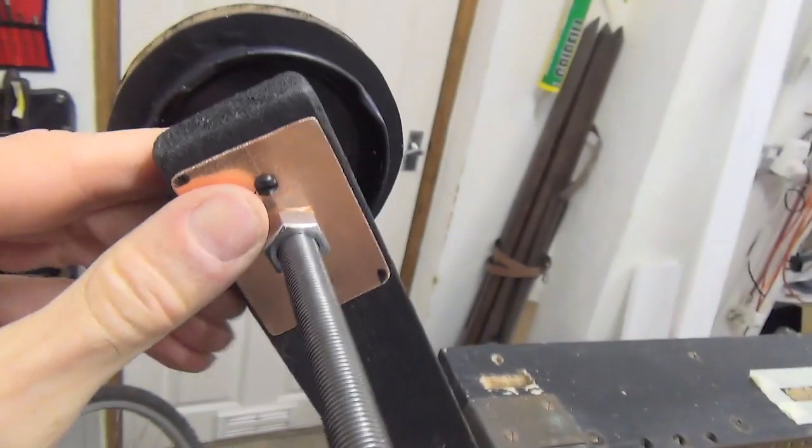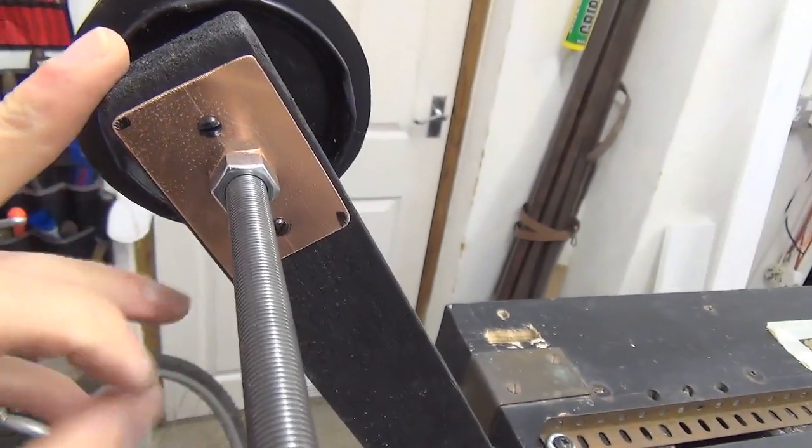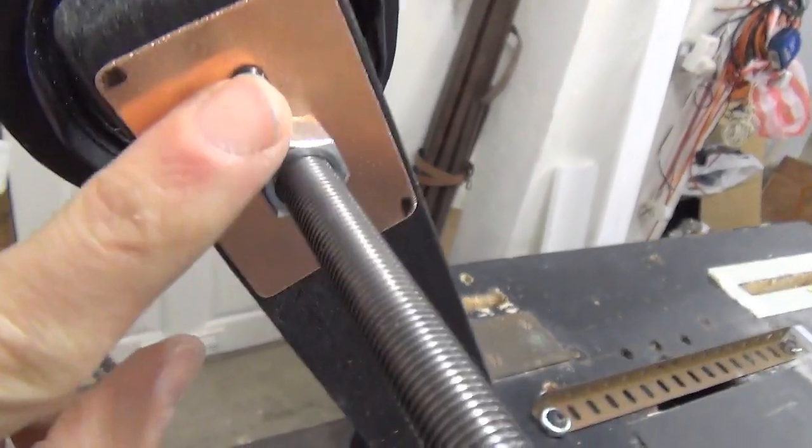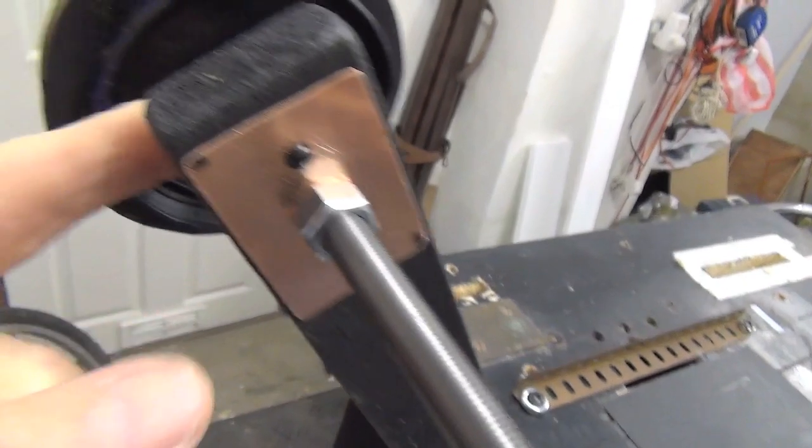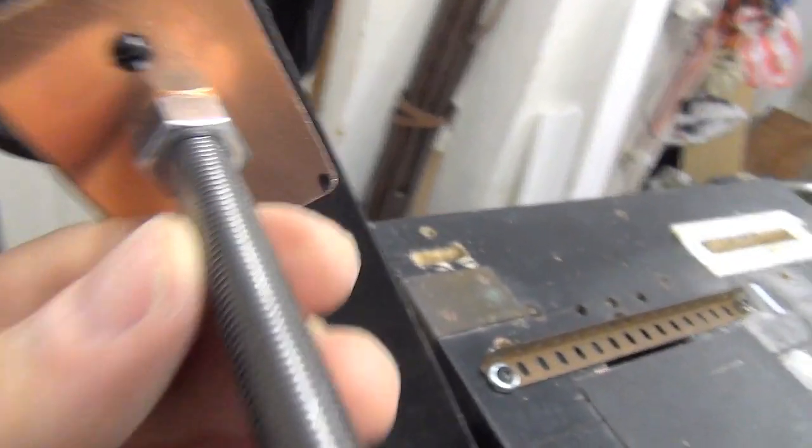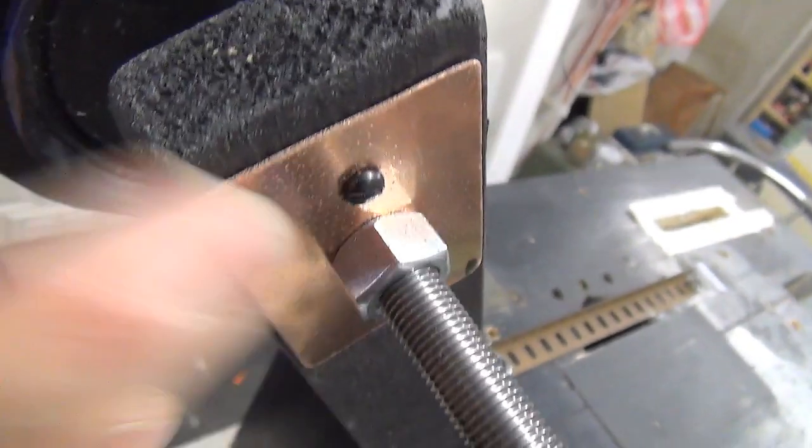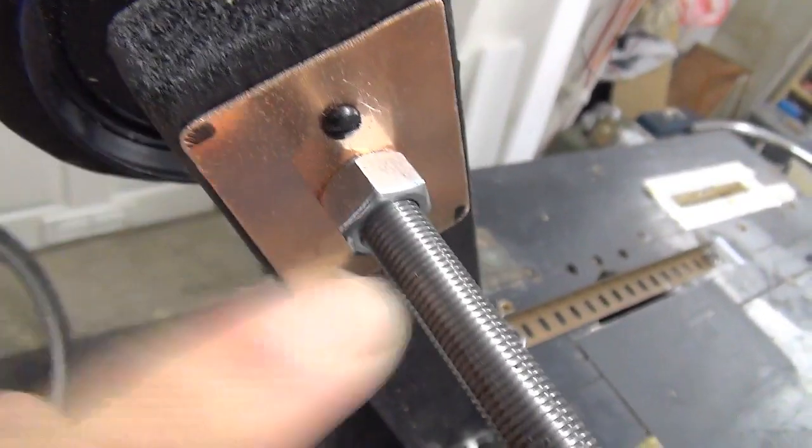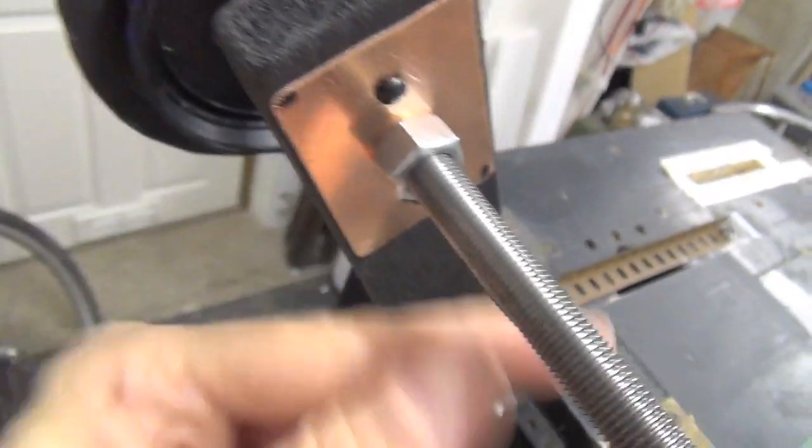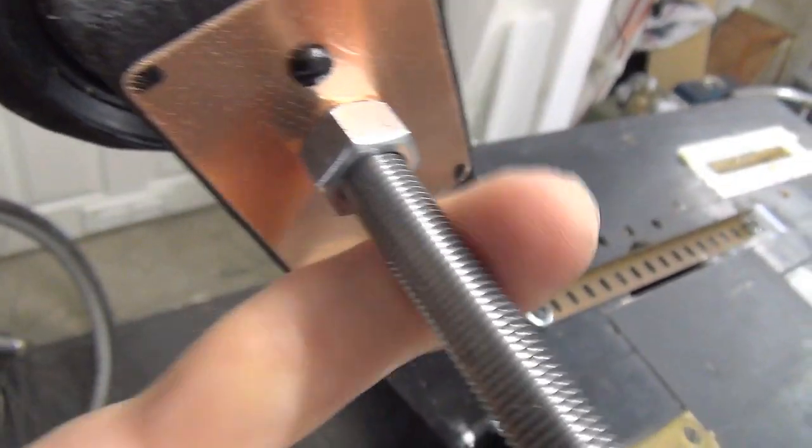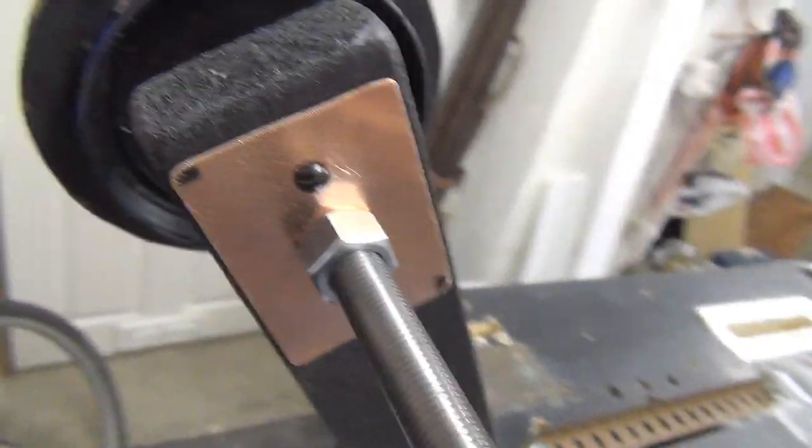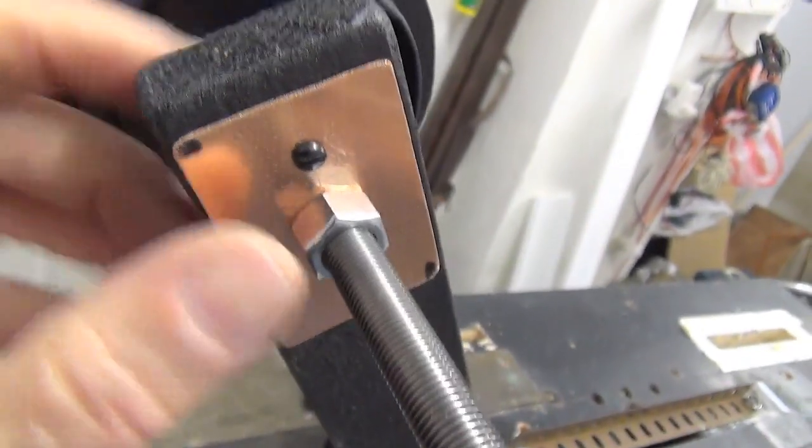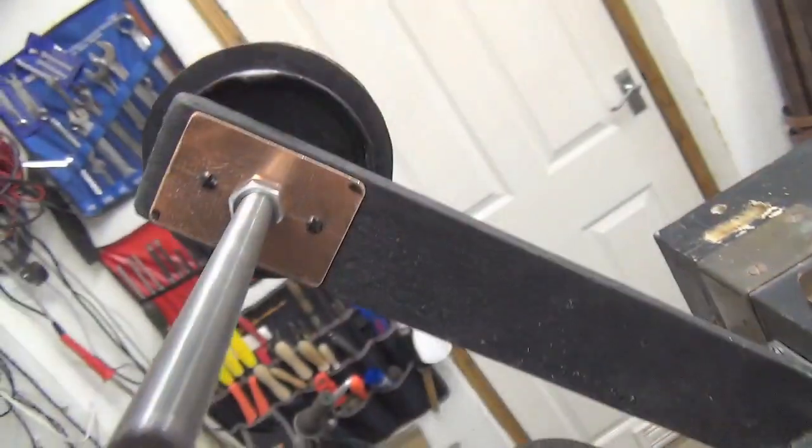I've now fitted a plate, which is actually a bearing plate really, to this take-up, because this spindle has to turn in the take-up arm. So there will be another plate on the other side, these two on this one. And to stop the thread in the studding from chewing up the bearing, over this section I'm going to smooth some epoxy, some Araldite, over the threading. So that's what's actually turning around. Obviously not a proper engineering job, but this is going to get so little use I'm sure it will be fine.